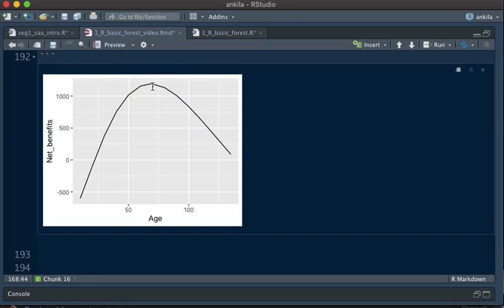Now in the Tietenberg and Lewis textbook, subsequent to this presentation of this numerical example, which is an entry point, they discuss various extensions to this basic model. One notable extension would be where you don't look only at timber. After all, the forest provides you with other things also. But this is a good entry point.